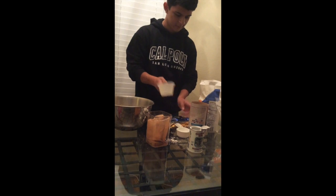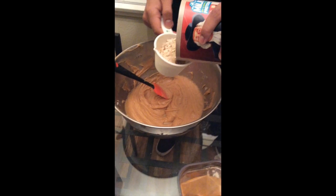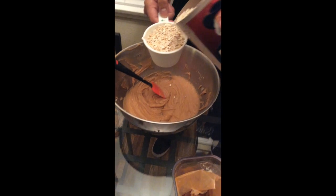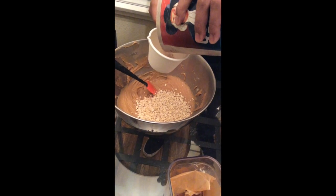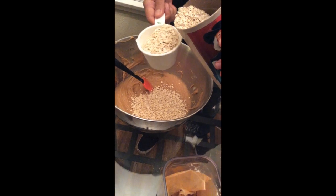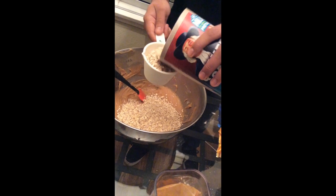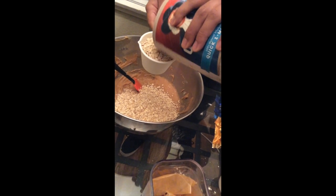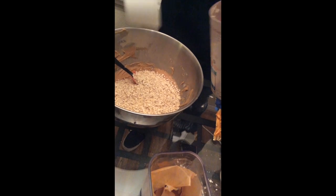Okay, so we're done mixing. So now it's time to add the oats. You need to add 3 cups of oats to satisfy the recipe. I like Quaker's oats, so I'm using that, but you can use whatever kind of oats you want. Of course. There's 1. So count with me again, guys. 1, 2, and a little bit more. A little bit more. A little bit more. 3! Yay!